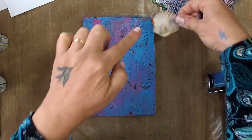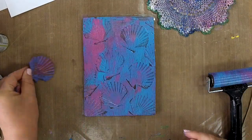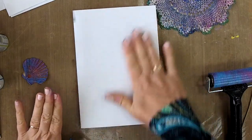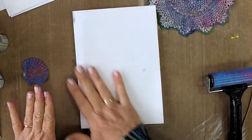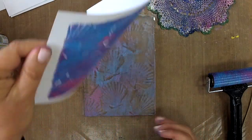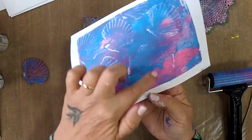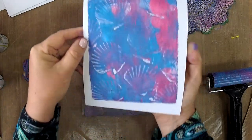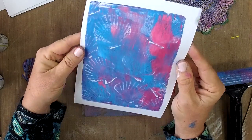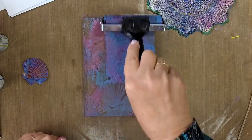Now, you can buy paper or you can make your own, and I think this is just the funnest way to make your own. Again, just rubbing it with your hand over the whole plate. And look at that, we've got shells. Some of the ones there didn't turn out, but that's a perfect place now to actually put a stamped shell. So just play with it. It's a really great thing to do.